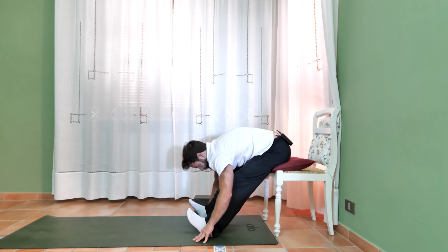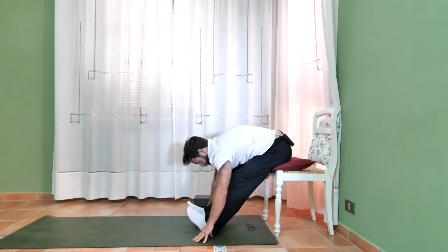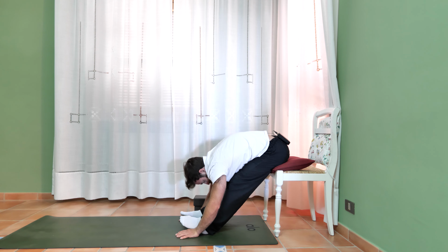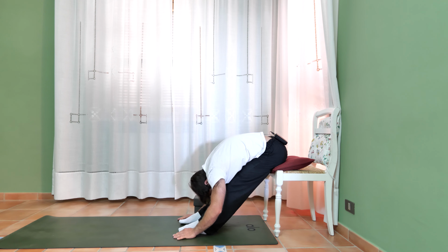You can place them closer to each other and you can place your hands outside. Remember that your chest is always on your knees.